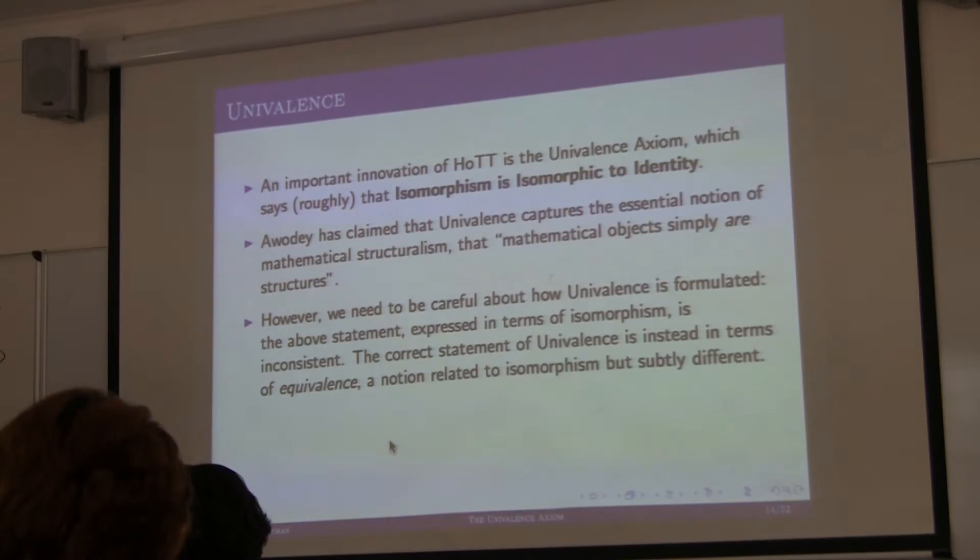I'm also very dubious about the claim that isomorphism is identity in mathematics. And I'm a structuralist, right, but, at least I think I am, but. So for example, easy counter-example, right, I've got the Euclidean 3 space, and then I take some plane E2, and I take some other plane E2, and those E2s are not the same, but they are isomorphic, so isomorphism isn't identity. Right? Now, there may be some issue here about isomorphism between structures rather than isomorphism of substructures within a structure or whatever. But at least I think we should be very careful about the claim that isomorphism is identity, and as a sort of, you know, oh, that's what structuralism says, and we all know that, move on. And I think you need to think very carefully about that.